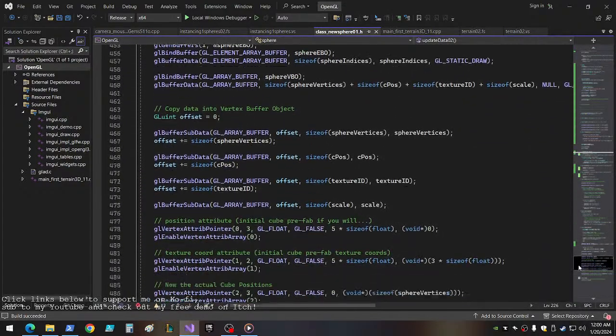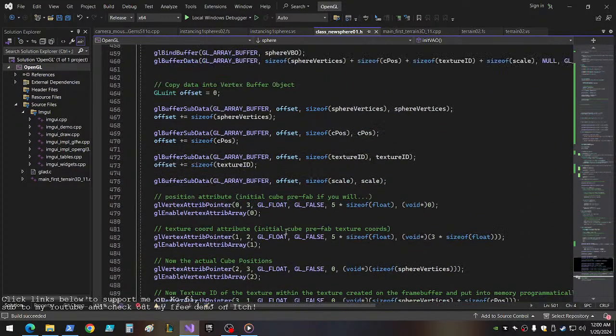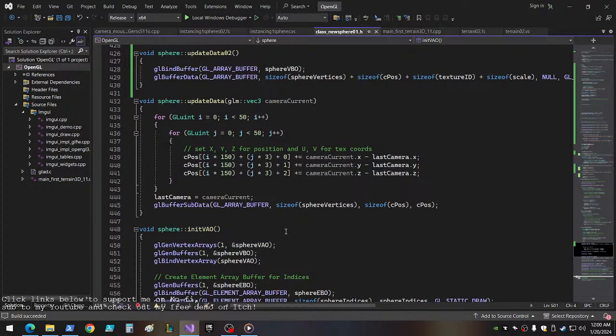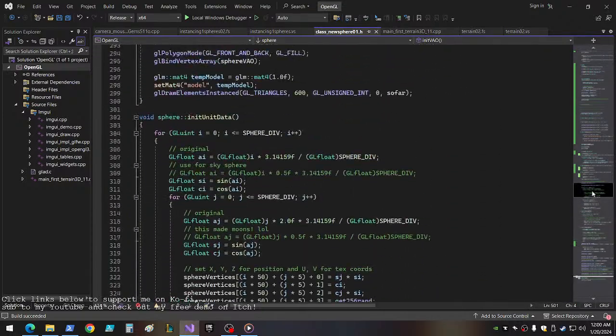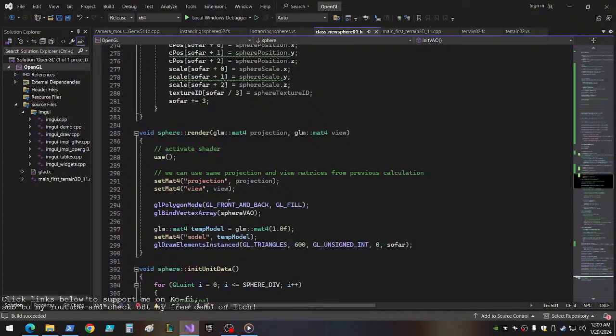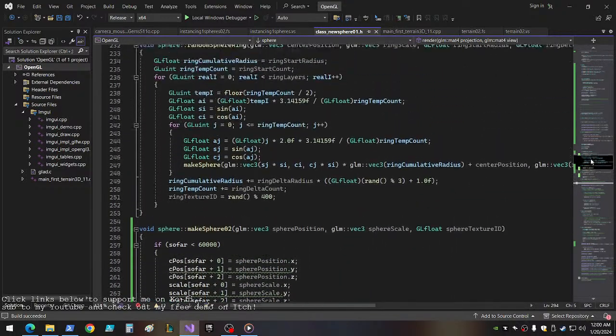Where's the... Oh, this is the only thing here. Is that the only OpenGL state? Hold on, let me look. Oh, right here, back, front and back fill. Okay. Alright.